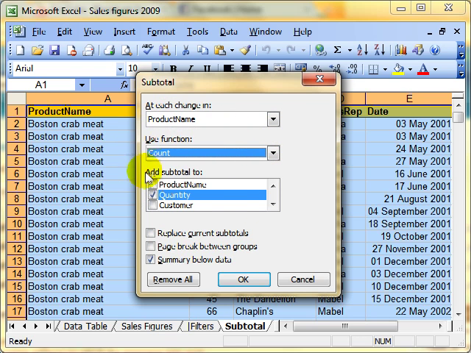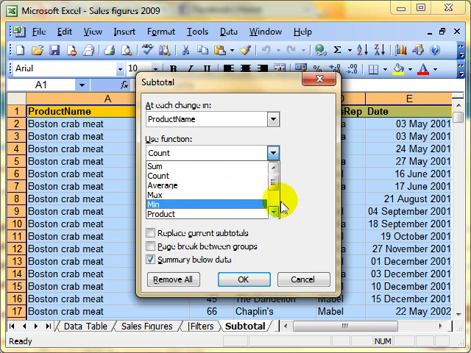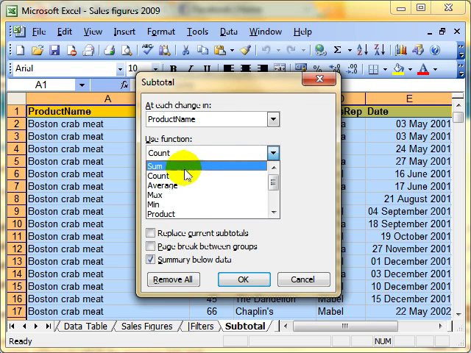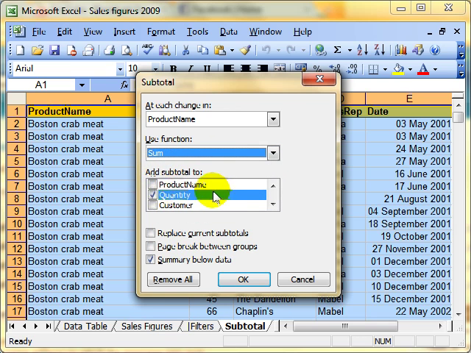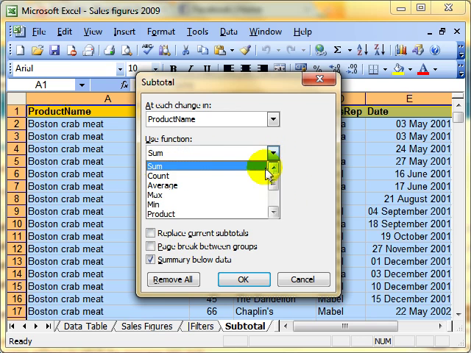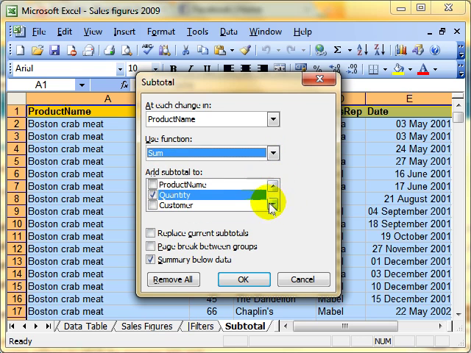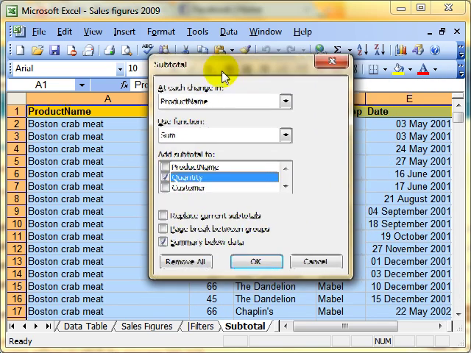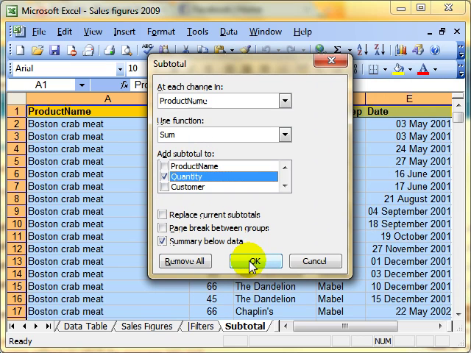Now these two boxes are used in conjunction. We've got to choose what kind of calculation we want to perform and on what field we're going to perform it. So I want to add up the total number of sales, the quantity of sales. So I'm choosing Sum in the function box, and then this has a list of all the available fields we want to use. And we just make sure we've got the correct box selected. So I'm adding up the quantity of sales. Just move that to one side. It's this quantity here. And then we click OK.